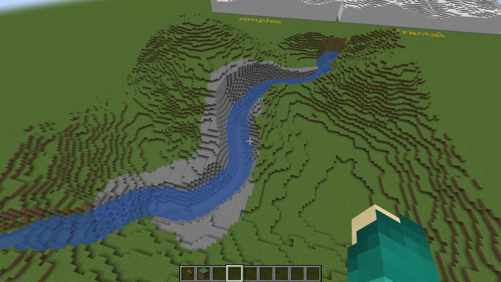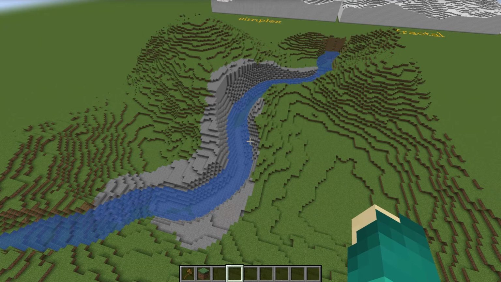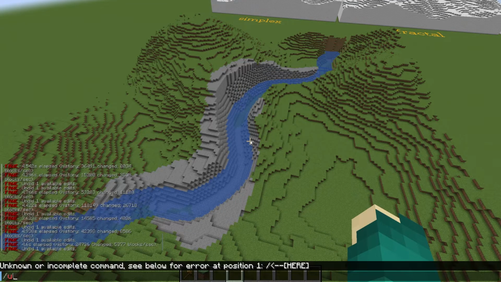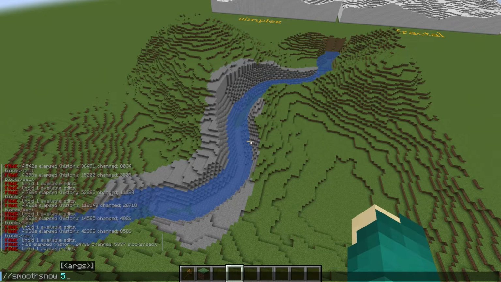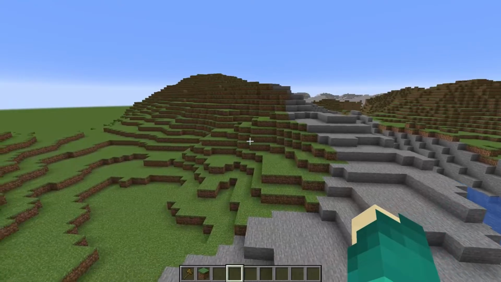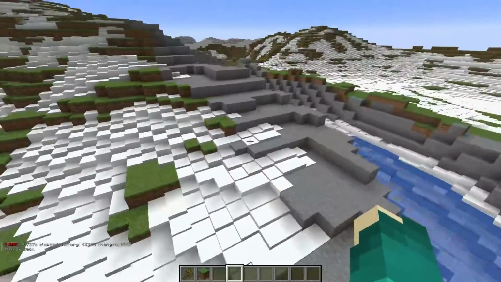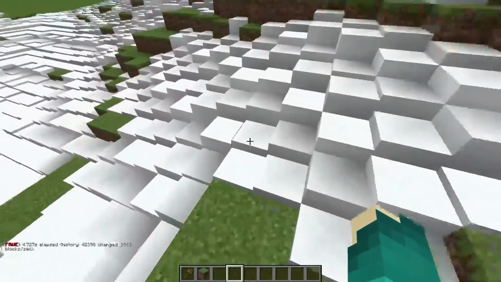I'm getting a bit carried away playing around with this command, but I really quickly do need to show you the -O flag, which is used to overlay the snow on top of the existing blocks instead of replacing the blocks underneath. So first, let me do the command smooth snow without the -O flag, and we'll see what it does. It should be overlaying some blocks, but then other blocks it will completely be replacing.